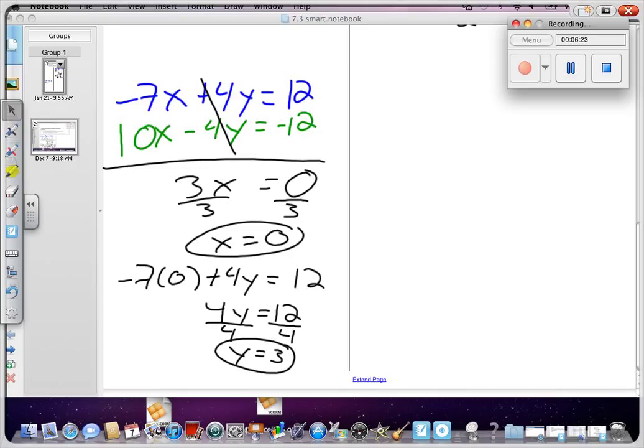For part B, we've got negative 12x plus 3y equals negative 45, and we've got 6x plus 3y equals negative 9. Is one of my letters going to cancel? No. You can subtract. Very good. So what I'm going to do is change the green equation, switch all of its signs, and then I can just add straight down again.